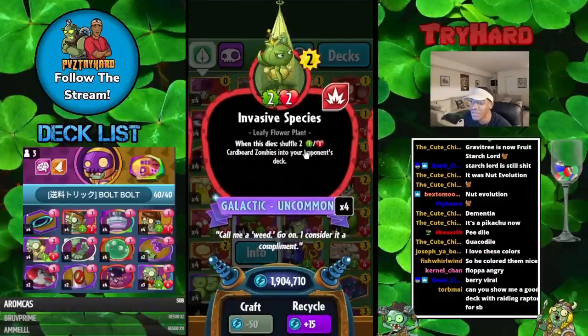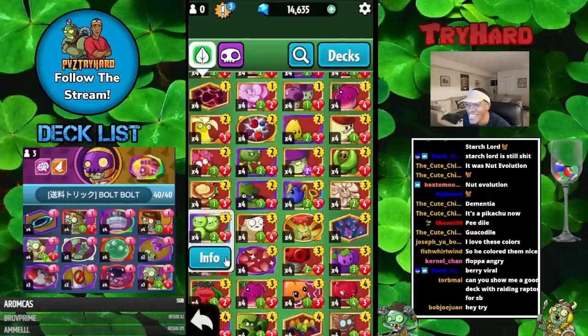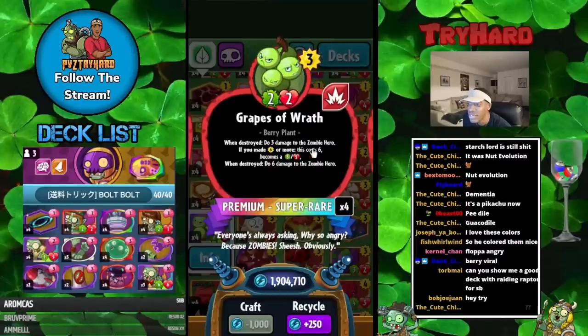When this dies, shuffle 2/1/1 cardboard zombies into your opponent's deck. Oh, he called it Trifiguration. Wait, was it always Trifiguration? Yo, this dude's a clown. When destroyed, deal 3 damage to the zombie hero. If you made 6 or more, this cost 6 becomes a 5/5.